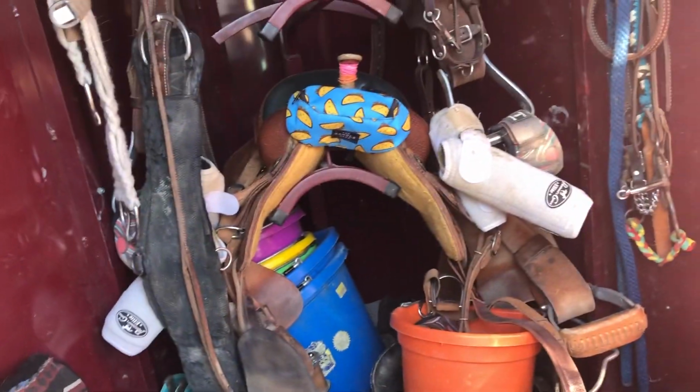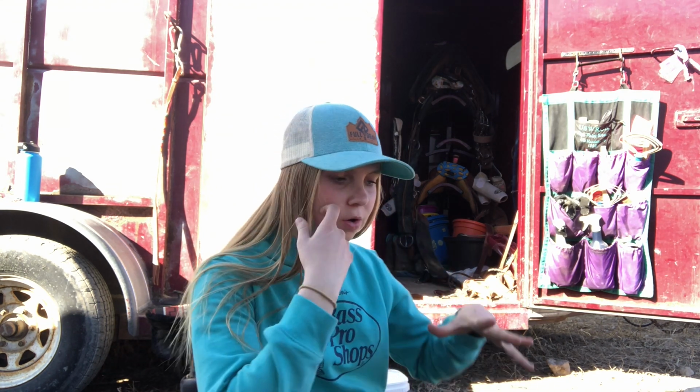So we're gonna go through it all and take out what we don't need out of here and put some stuff in our big tack room. All right, so my first tip when it comes to cleaning your horse trailer is to pull everything out so you know exactly what you have and you can look at everything you have, see what you need, what you don't need. So we're gonna go through and do that now.